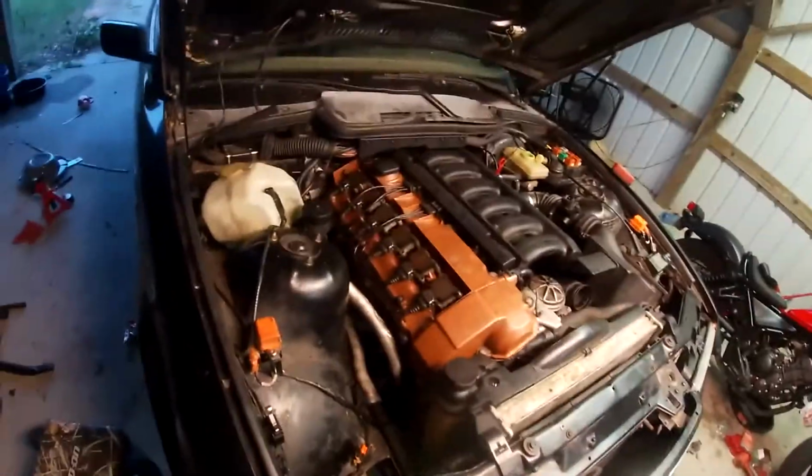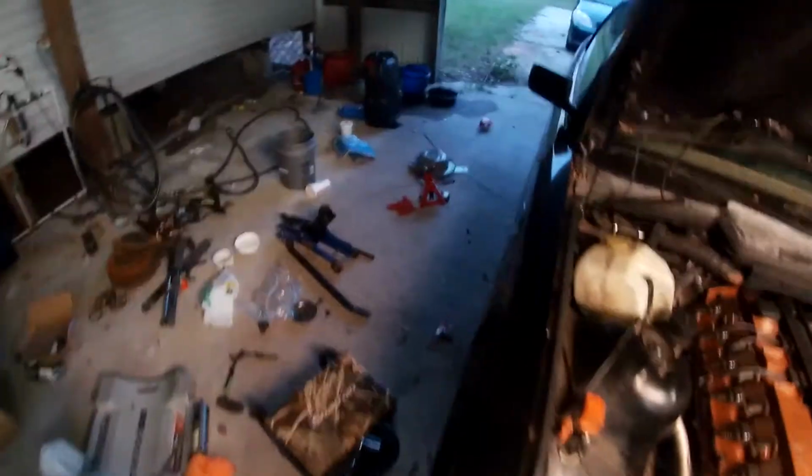Hello again. We got the motor put back together. It's all in one piece. Runs fine. Had some brake problems. I'll talk about those. But I put this front pad on, flipped the wrong way around, and so it just grooved really badly right here. But it'll be okay. It'll wear down.